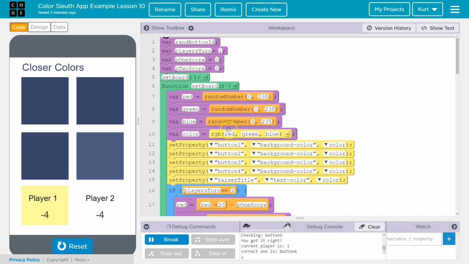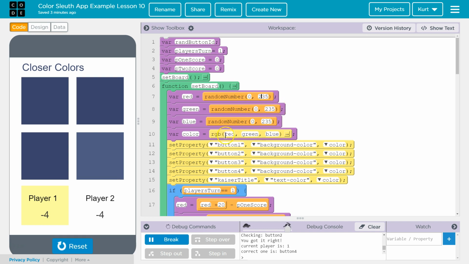The code that I needed for this: I declare three variables, red, green, blue, right off the bat. I assign them random values between 0 and 235, like our friends Alexis and Michael talked about. That's because we are going to add 20 to them to get the color that's slightly different. If we let them be a random value up to 255, well, 255 plus 20 would still just be 255 because 255 is the max, and the color would be identical. The person couldn't guess anything really. So that's why we only go to 235.